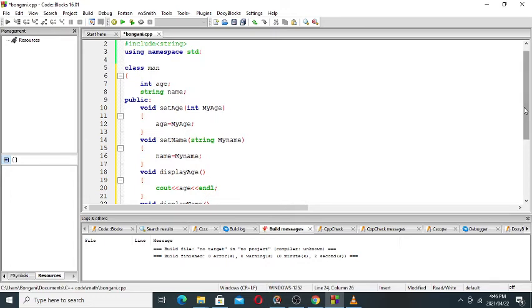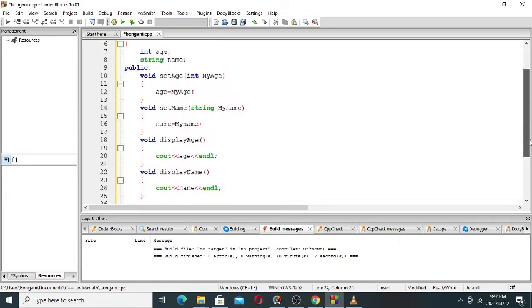Okay, this is what has happened now. We have created a class man. We've created our own object. This man is an object, right? A man has an age, a man has a name. So now I must tell the public access specifier those attributes of a man. Now I must input values. I'm setting the values now. Set age. So this age will be set to my age, the age that I will set it to.